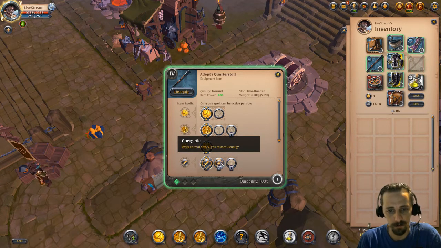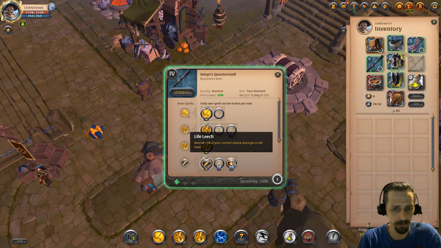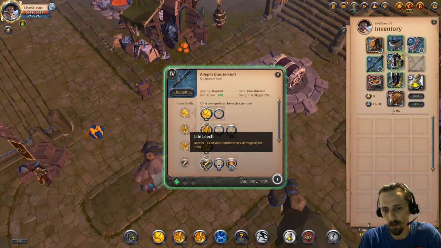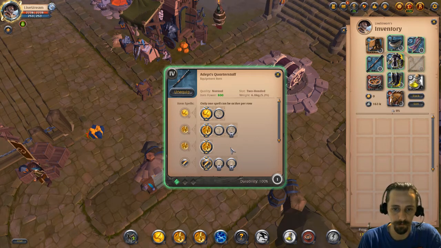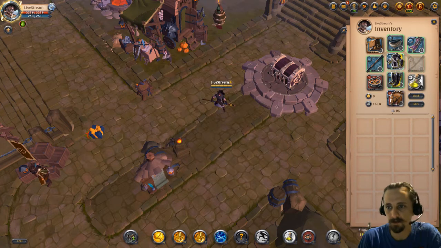Every normal attack can also restore energy as you get that one. And then you get the life leech, which is 15% of your normal attacks is life steal, and that's not horrible either. It is life steal, not just you gain life. So 15% you'll be pulling that life off of your opponent. So that's going to be the weapon here in this build.